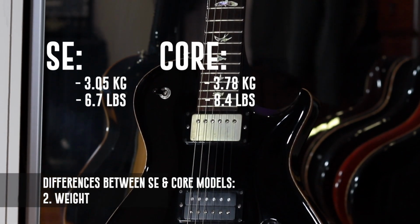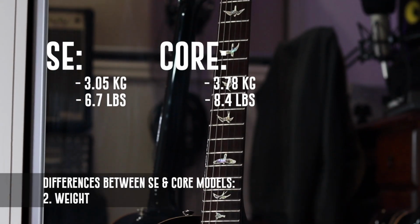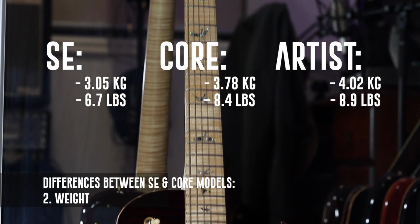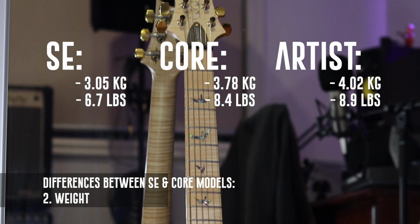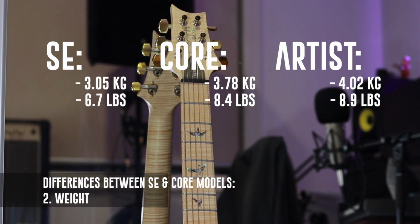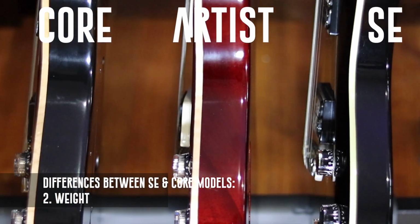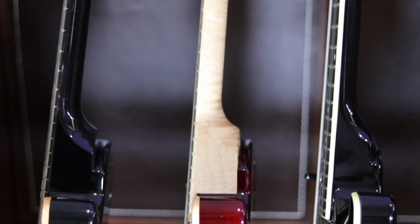As this is a trem model, it is expected to be a little lighter than the wraparound bridge model. And this is due to the trem cavities, which reduces the overall mass of the body. The artist model weighed in at 4.02 kilograms or 8.9 pounds. So this one's a little heavier because it doesn't have the trem cavities, but also it features a maple neck and fretboard, which is a denser wood than mahogany. As you can see side by side, the original SE body is considerably thinner than both core models, which would account for the lighter overall weight.